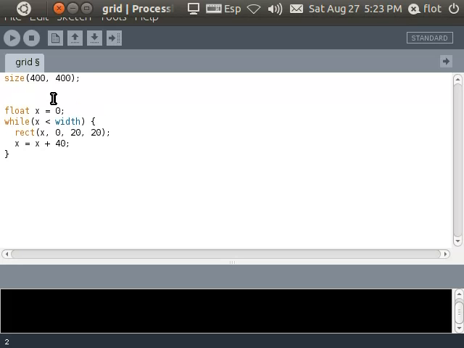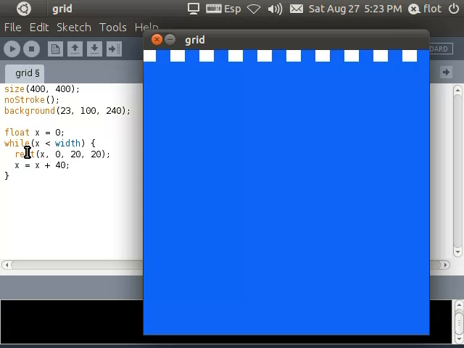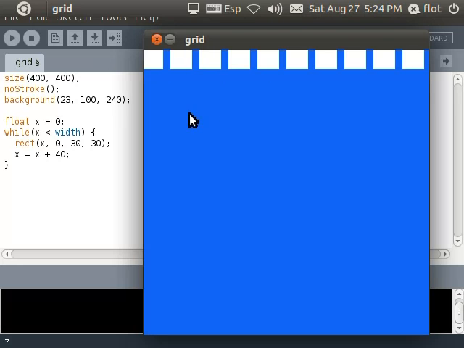So I'm gonna do some more changes. I'm gonna remove the border as usual and change the background color. I will just type some random number here and see what we get. Okay, it's a blue, very bright blue. Now what happens when we increase these? This is the width and the height of our rectangles, so we have the same amount of rectangles, but they are larger, there's less space between them.